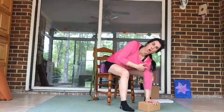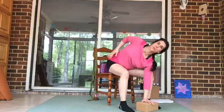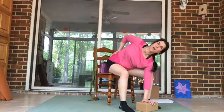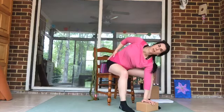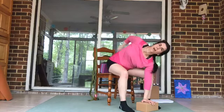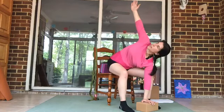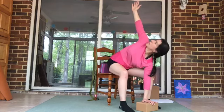Nice long arm. All right, so adjust the block as you need to, lifting the heart, lengthening through the top of the head. And maybe the arm will come up again. If the arm doesn't want to come up, allow it to just stay on the hip or maybe gather back in order to open up through the chest. Breathe. Maybe the chin will come up, eyes will look up. Breathe.